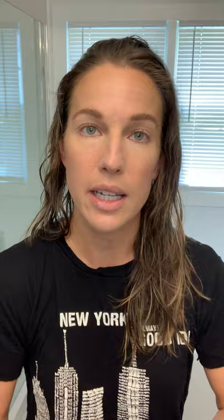Next is mascara. I use volumizing mascara — the trick is to wave and wiggle it through from the root to the end of the lash. You can hold your eye open too, but I actually have pretty long lashes and they tend to curl into my eye, so I have to be careful. Here's before and after — you can see I've got some volume and some length. I love this mascara.